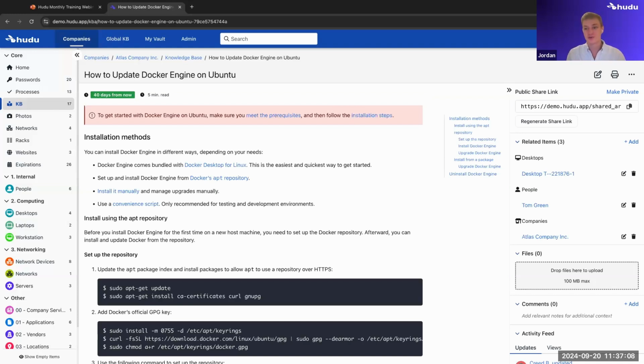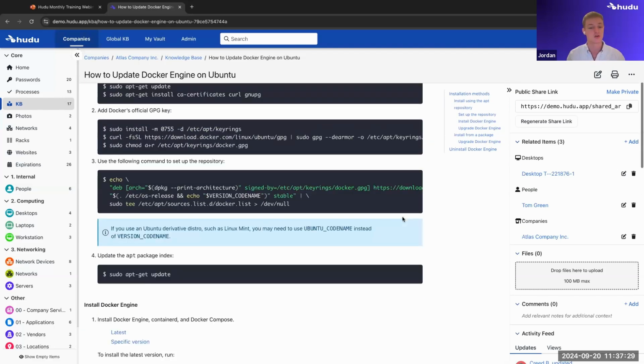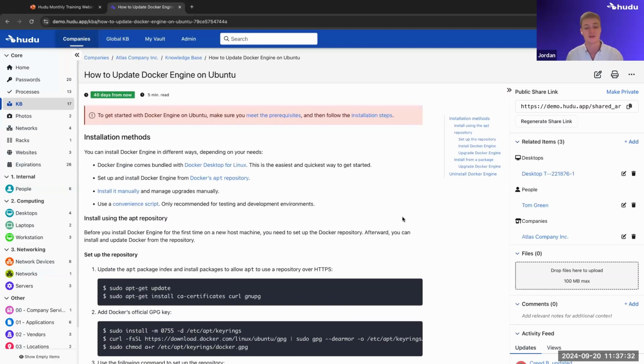Other than that, I just recommend making your knowledge base articles as interactive as possible. It helps with reading comprehension with your technicians. If something's a long wall of text, it tends to get a little bit boring and harder to read for technicians. So adding external content, embedding those into your articles, such as maybe a Lucidchart, a Tango diagram, draw.io. Those can really help with the overall clarity of documents and make it easier for your technicians to kind of take over and learn that information.